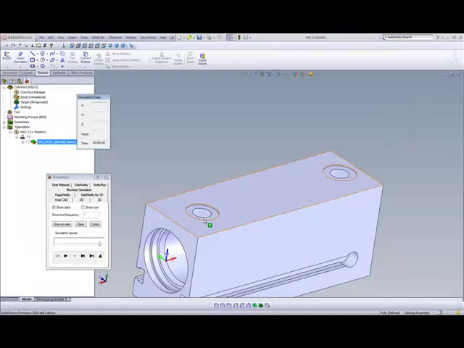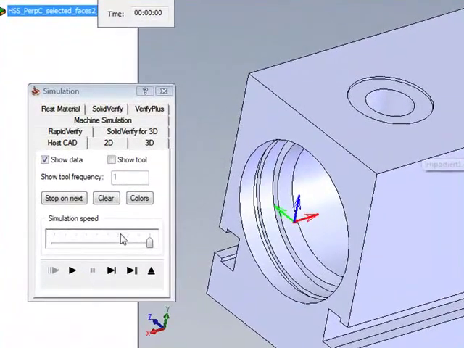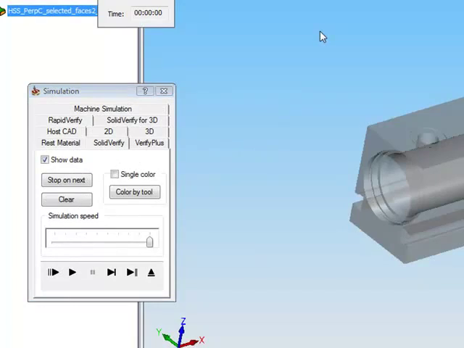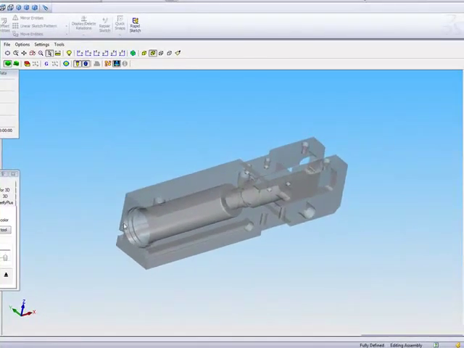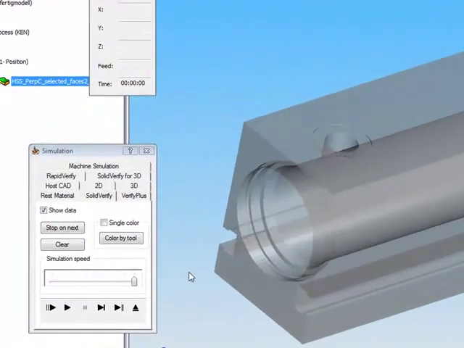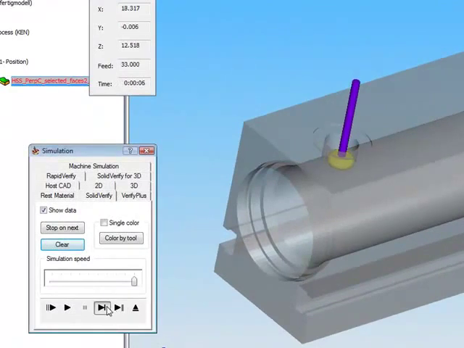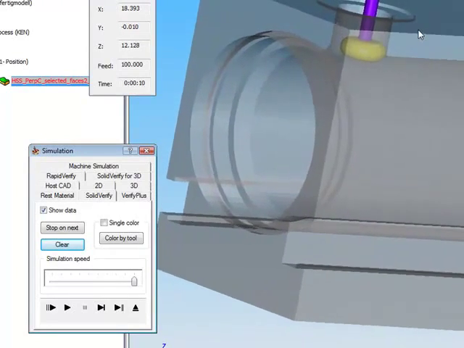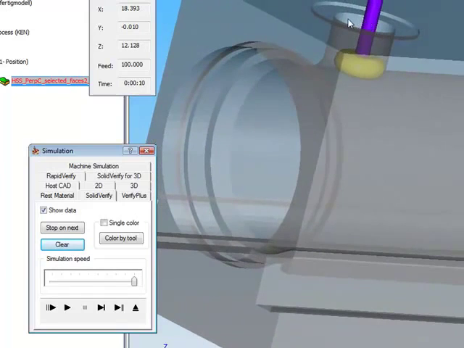If we take a look at our simulation itself, you'll see that the tool path goes in and works its way around that surface, working up and down on the surface itself, getting to every single one of those surfaces. Now, if we take a look at our simulation using the Solid Verify, and let me zoom into this area, you'll see that the tool goes in and works exactly inside that hole, underneath, without having the arbor hit that hole.